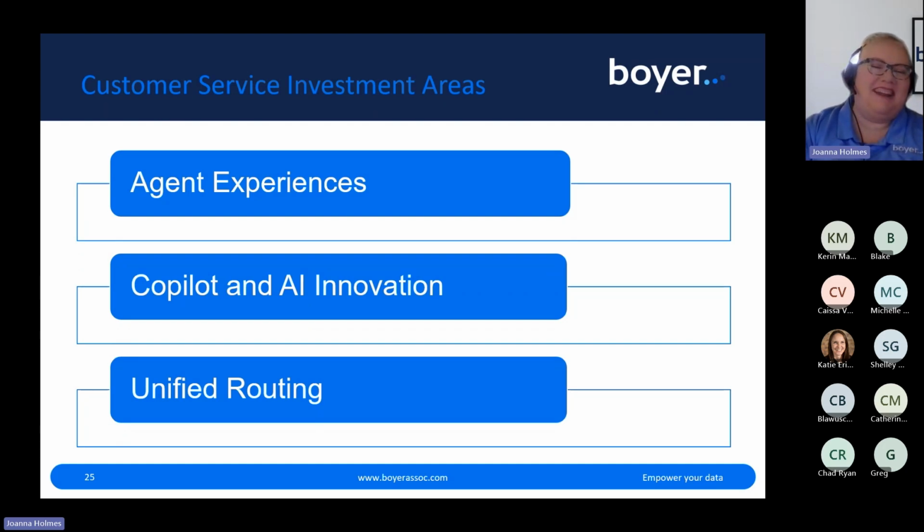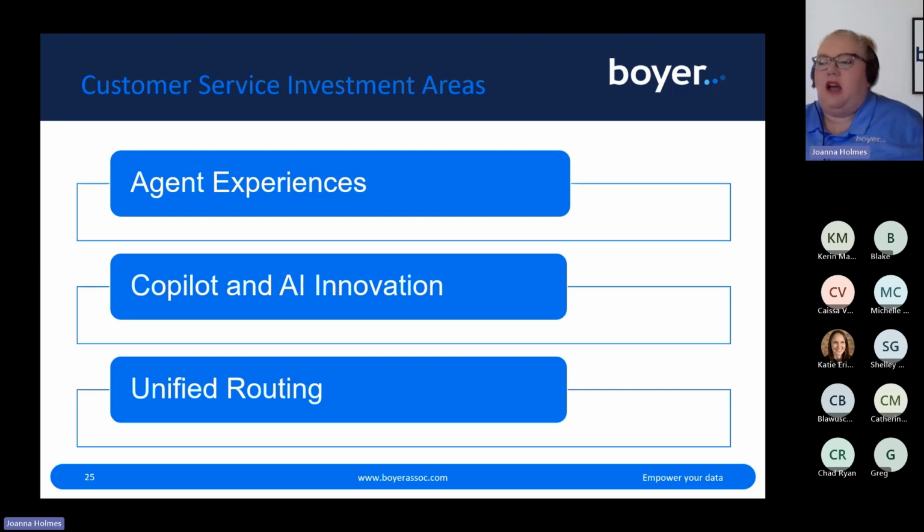It's going to be everywhere. So again, infusing Copilot and AI to help our customer service folks, not just our sellers. Microsoft is looking to infuse AI into that agent experience and help supervisors as well. Hopefully this will help with agent productivity. And extending those Copilot capabilities is going to be a big focus for Microsoft.